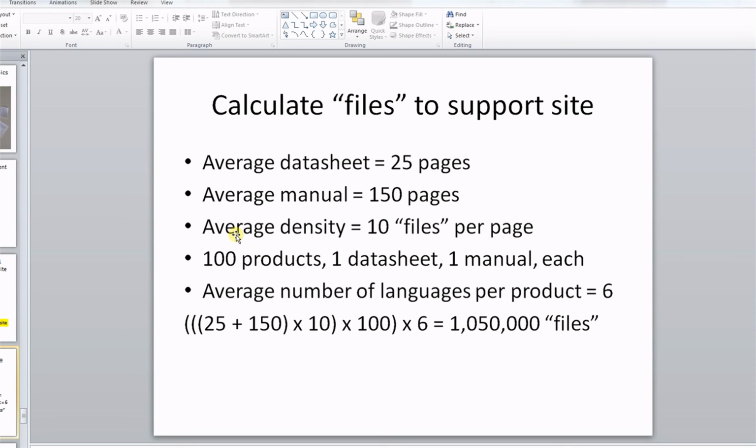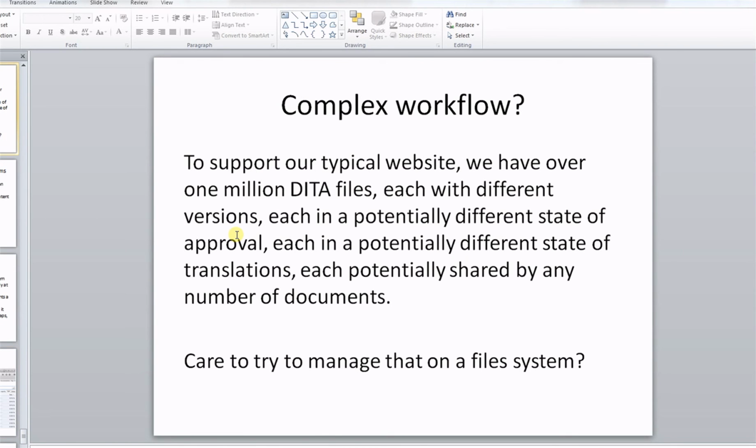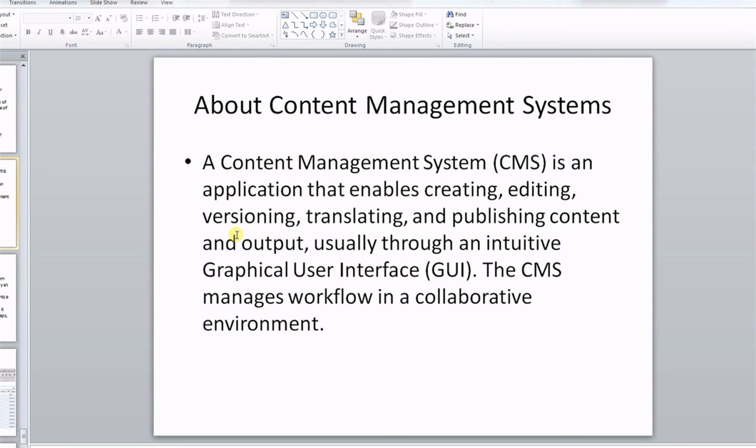If we have 100 products, one data sheet, one manual each, and an average number of languages of 6, that means we have over 1 million files on that website just to make up one data sheet and one manual for each product. That's very complex. So would you like to try to manage that on a file system? Theoretically you could, but a better way to do it is to use a component content management system.